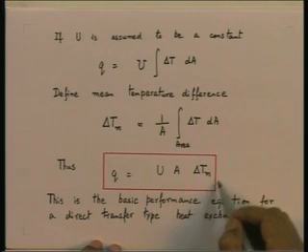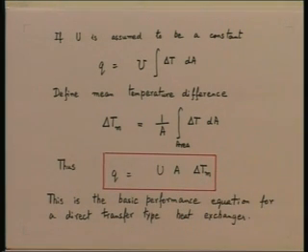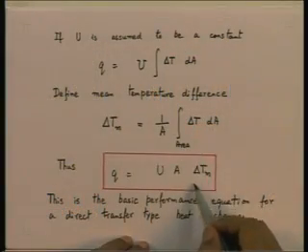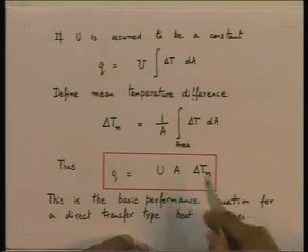The mean temperature difference will depend upon the temperatures of the two fluids, the hot fluid and the cold fluid, at the inlet and the outlet. So, I need to find ways of calculating delta Tm based on my knowledge of Thi, The, Tci, Tce. That is what I am going to do next. Our next job is to find expressions or ways of calculating delta Tm for parallel flow, for counter flow, for cross flow, all the three cases of cross flow. We have defined delta Tm. How do we get its value for different flow situations? So, let us look first at parallel flow.